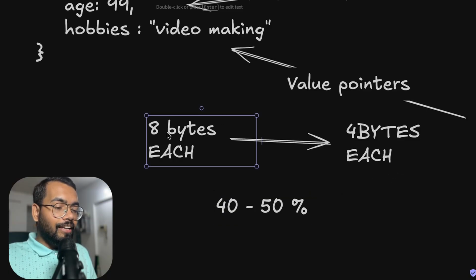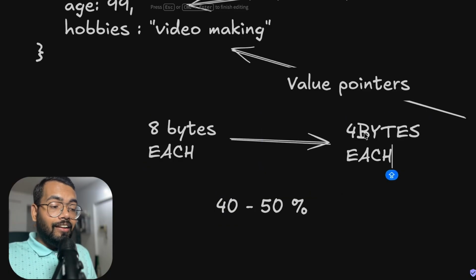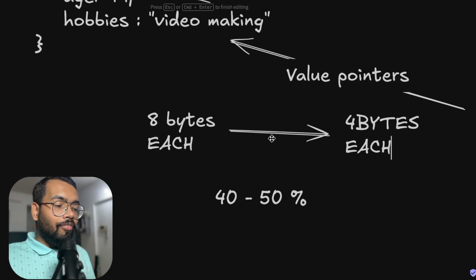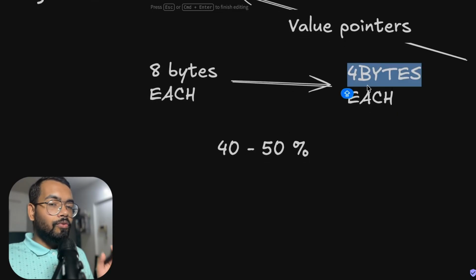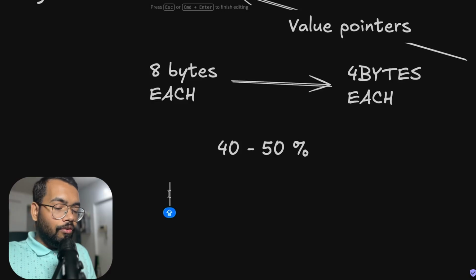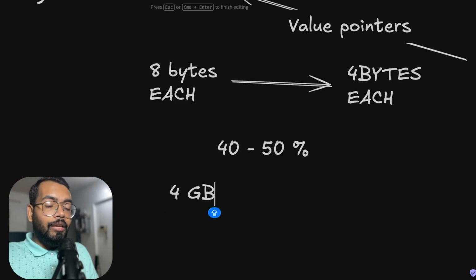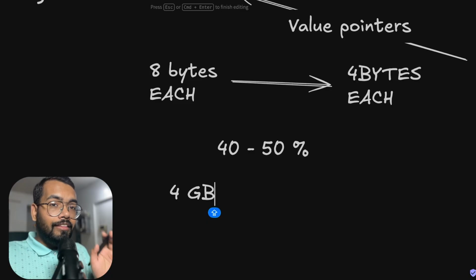Yes, they just went ahead and reduced it from 8 bytes to 4 bytes, and that limits how much data you can store in the heap now, okay. So after making this 4 bytes, the maximum data that you can store in the heap is 4 GBs. Yes, and that is not a limit, okay. They did not set this limit. It is actually a mathematical impossibility to store anything more than 4 GBs at this point.